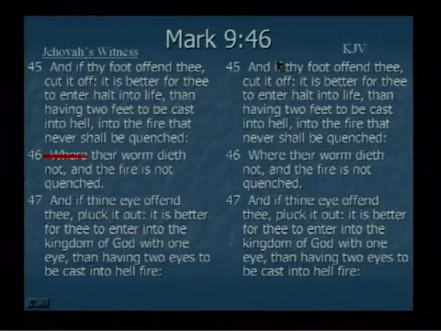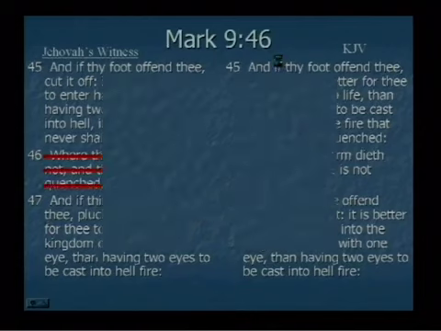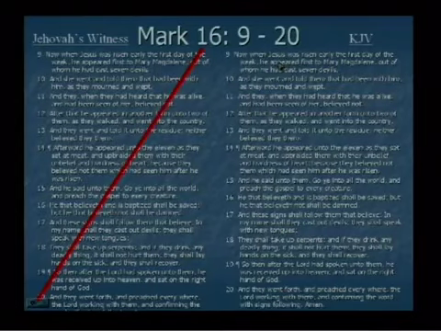When it came to the book of Mark, they took verse 46 out. They had to cross it out. When it came to Mark 16, verses 9 to 20, well, they just took out the whole chapter. Because why? Because here Jesus appears physically after the resurrection, and that is a problem. You see, the esoteric world teaches that there is no physical resurrection. It is esoteric. And a physical Jesus having been raised from the dead is a problem.